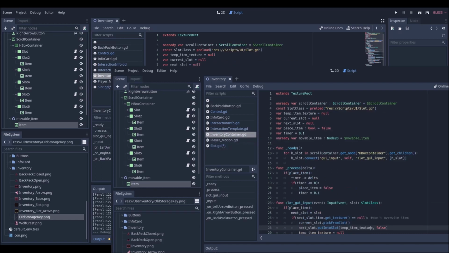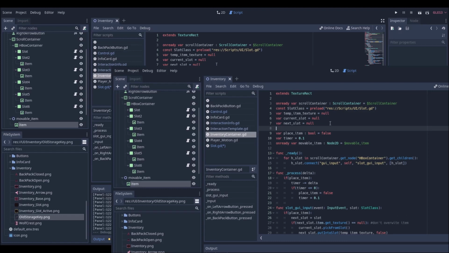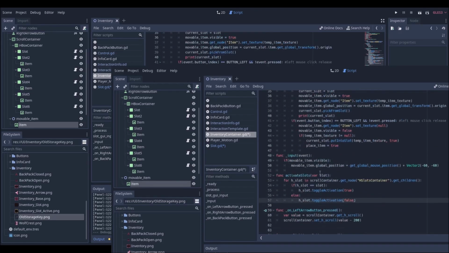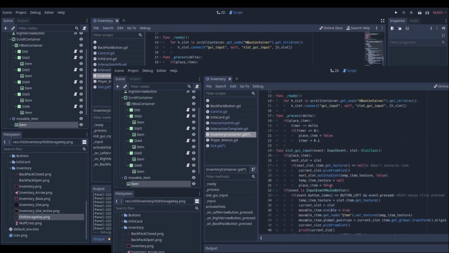Let's go to the inventory container. Here I need another variable which will be called active slot. It's equal to null at the start. And then I'm going to create a new function which is called activate slots, and all that does is it takes the slot that I want to activate and deactivates all the other slots.